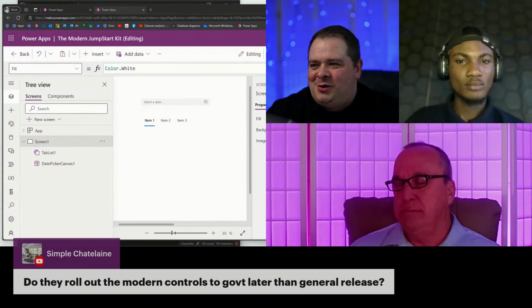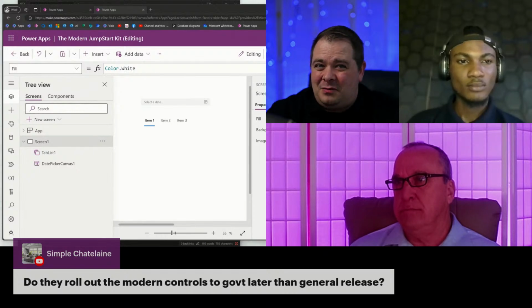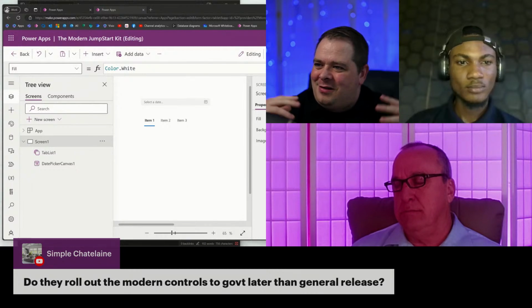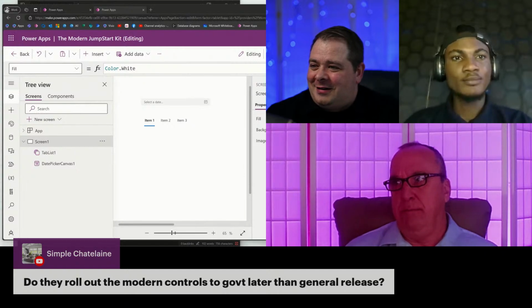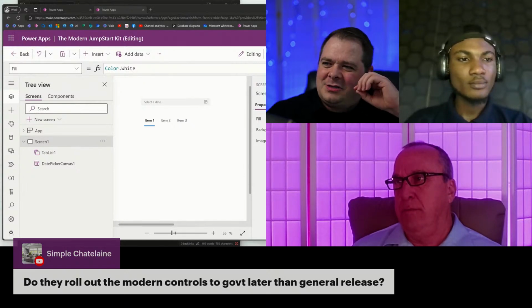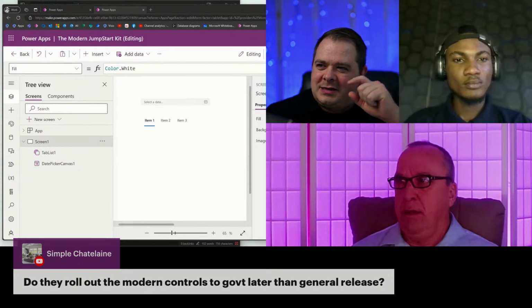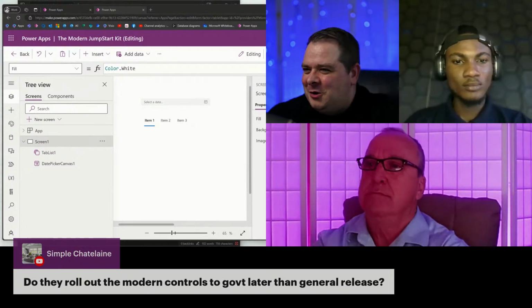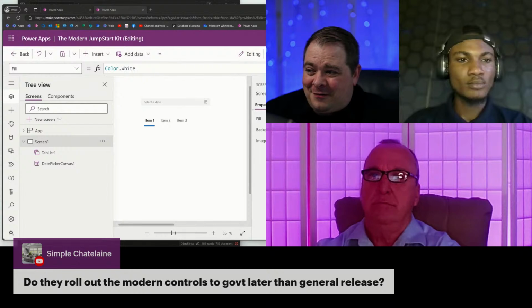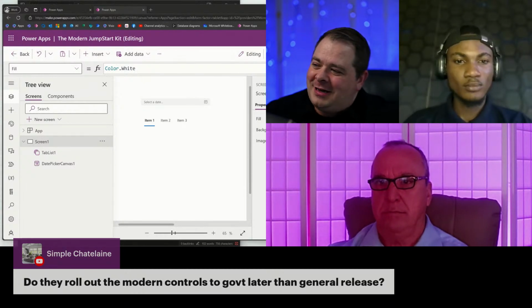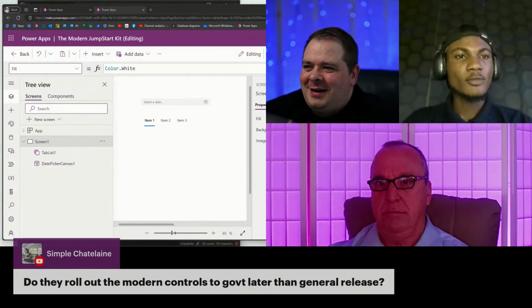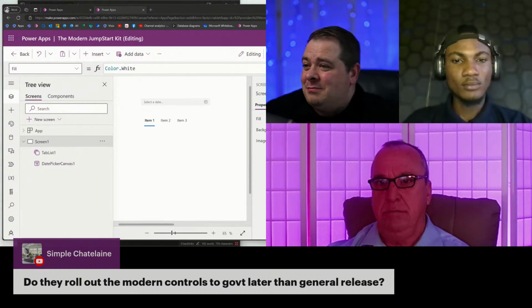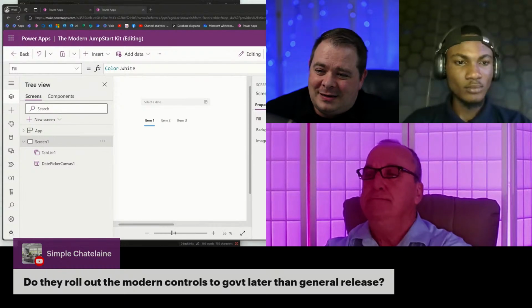What that drove me to do is just go out there and pay Microsoft. It was like $5 or $6 a month. I got my own tenant, my own SharePoint, my own email address. I got my own M365 Office 365 tenant that I could manage for $5 or $6 a month. I think it's gone up to maybe $7 a month if you go monthly, and $6 if you make an annual commitment. But you could sign up for free, and so you can actually see what the commercial tenants are like. And of course, if you join the Accelerator, then you're part of our tenant, so you can play in a good sandbox that's not restricted with the government tenant stuff.